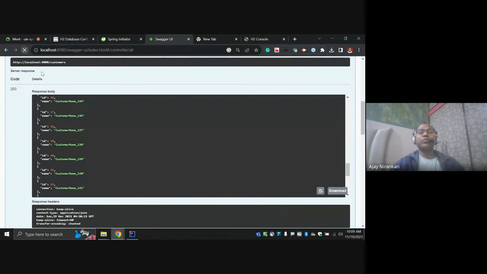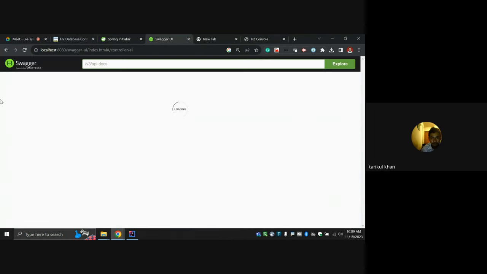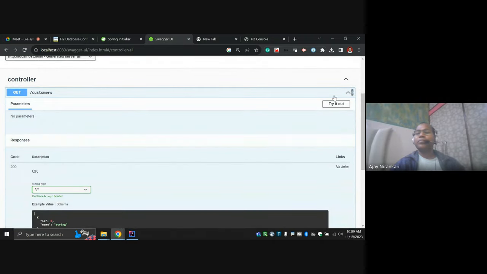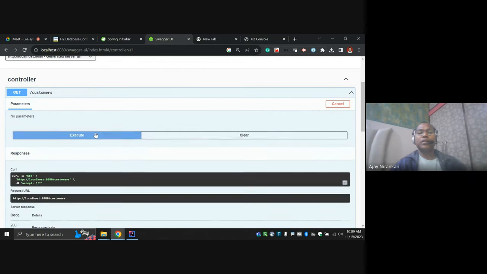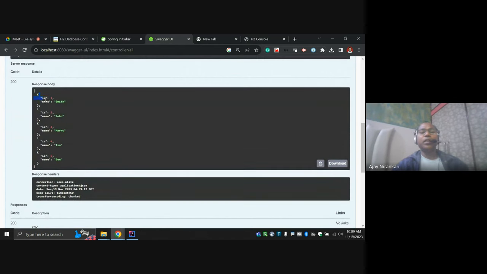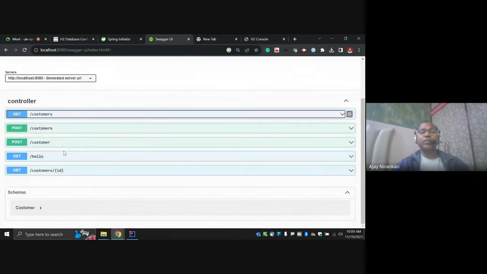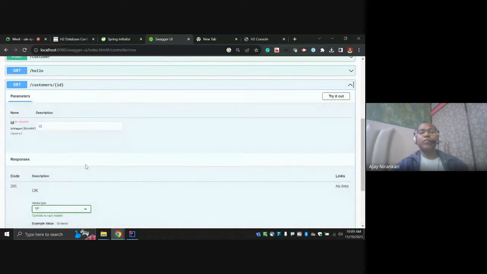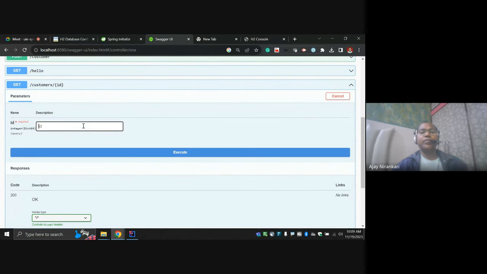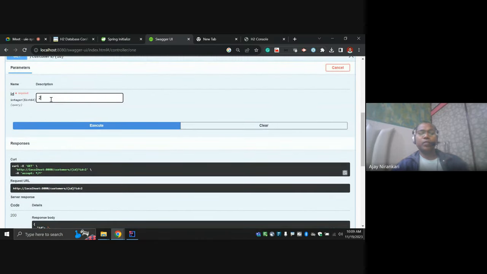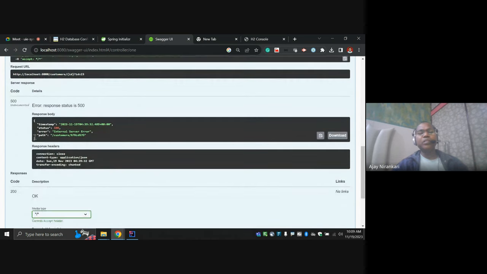So let's check from our Swagger. Swagger also should respond with data, right? So let me, hey, I am giving all the customer. Yes, I am getting all data loaded always, right? So question now, our focus was the get one. I want to find ID two, right? Two. And you are getting the data. So let's say I'm getting data. What happened? I pass incorrect value 23. And notice I am getting some exception.